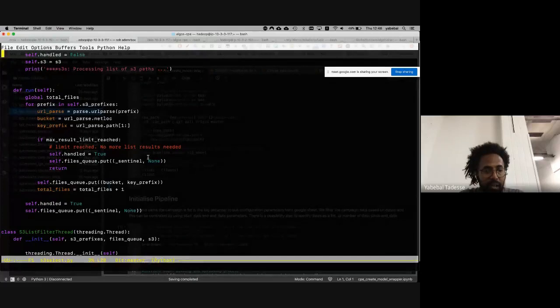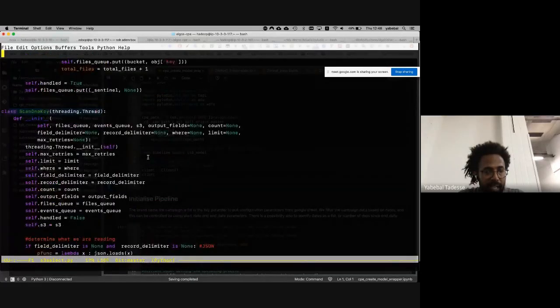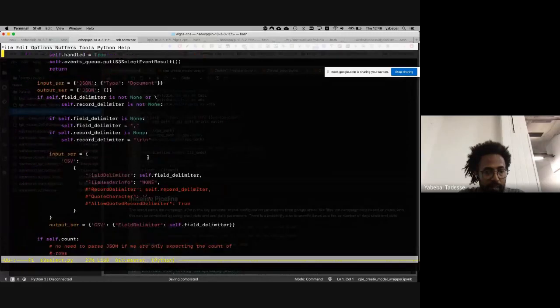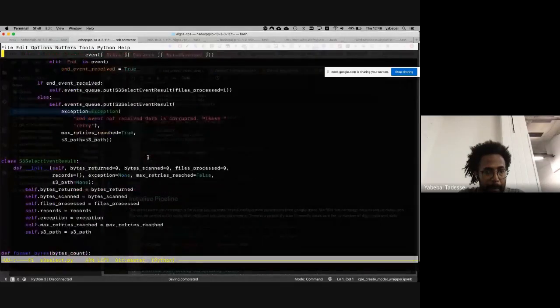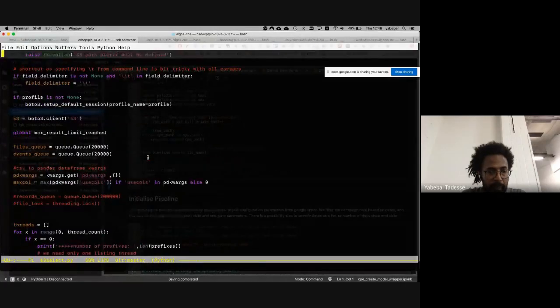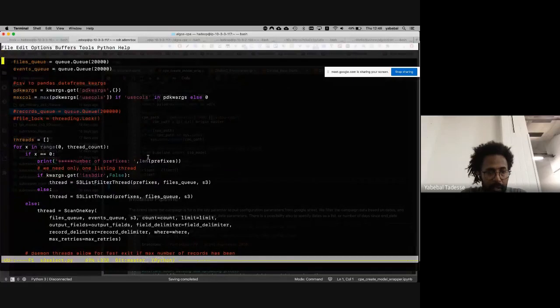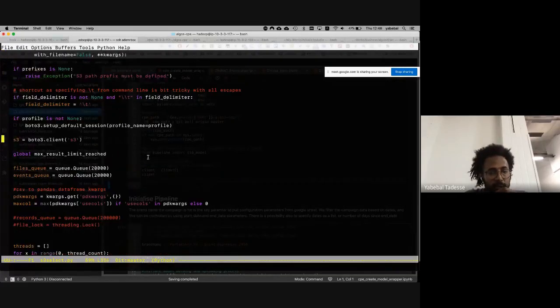And how I define threads, I'm just going to show you here. So here is what I do. In this case I don't even use Python's own threading.